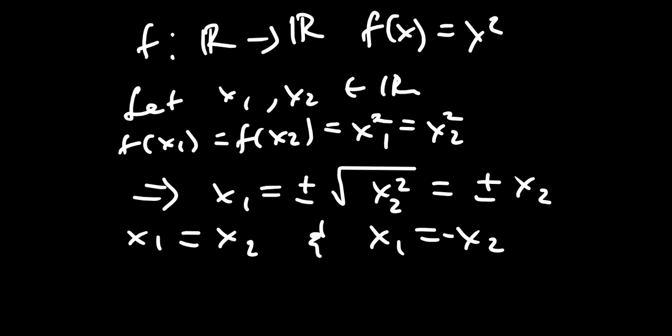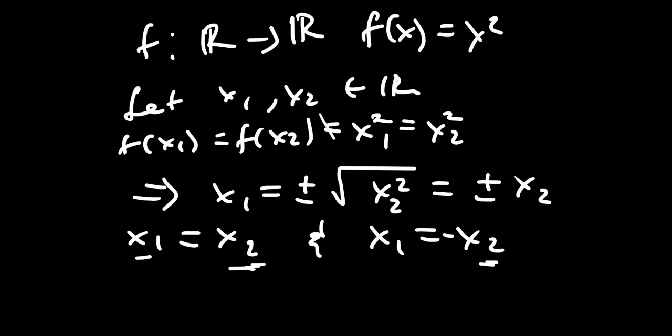So this is not a one-to-one function, since x is being mapped onto two different elements, but we are saying that it should only be mapped onto a distinct element. So it should have been mapped maybe only onto x2 or negative x2, but since it's mapped onto both, it is not one to one.